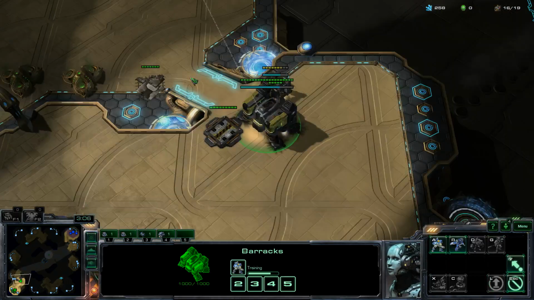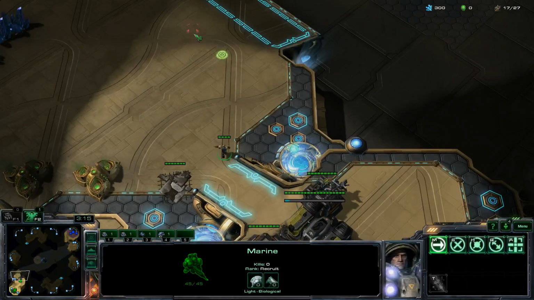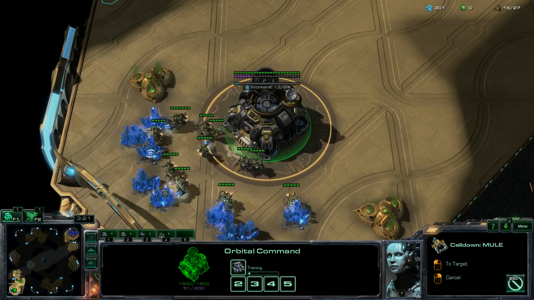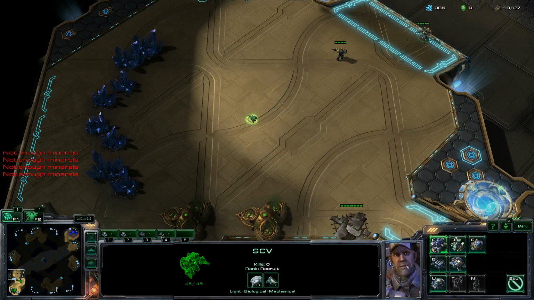First Marine out. We're going to actually stick with... let's do 1 Marine, or 2 Marines. Let's do 2 Marines. Our orbital's about to finish. SCV, mule, and then our worker that we used to scout is actually on his way back, and he'll be able to just throw down the command center.